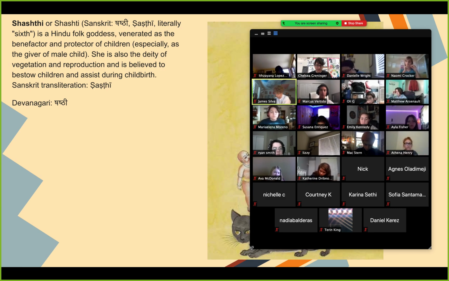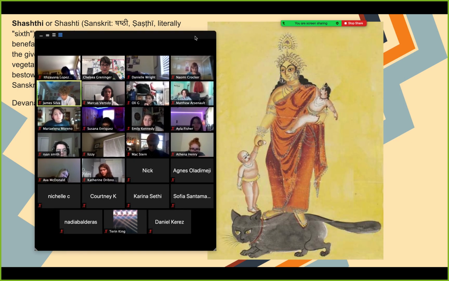I'm going to talk a little bit about cultural appropriation and how not to do that. So if I were to take her image and just sculpt her just as I see her in these reference images, right? I'm not Hindu, right? I do not practice Hinduism, but here's some examples of her.